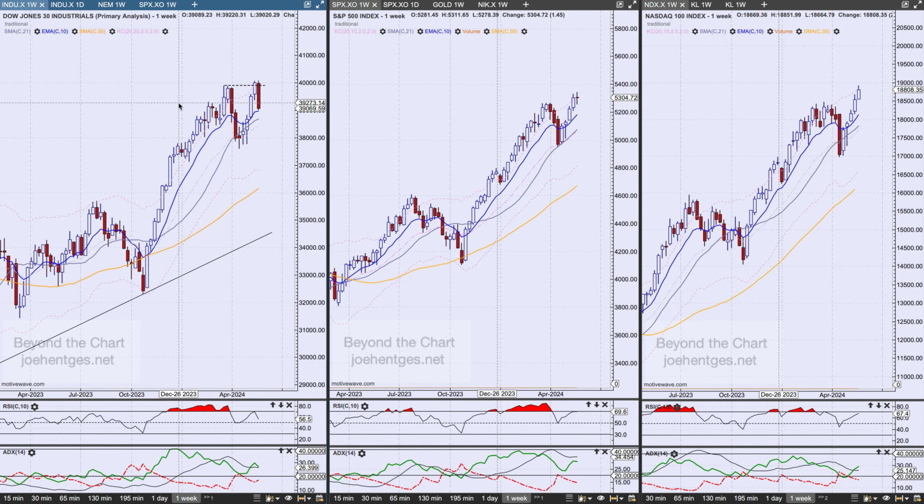All right, so here with the Dow Industrials, down 934 points for the week, closing well below the low of the prior week. And we're getting divergence on all three of these indicators. I look at them as separate indicators: the RSI, DI plus, and I know this is all part of one suite called the directional index, with the ADX, DI plus, DI minus. But they're all saying divergences. They were not confirming the move higher that occurred in the prior week.